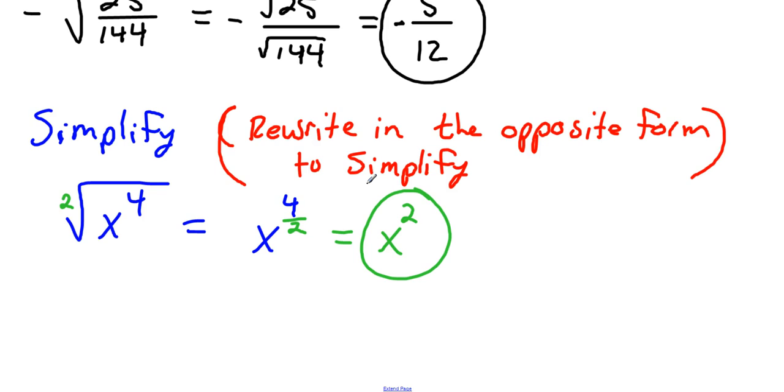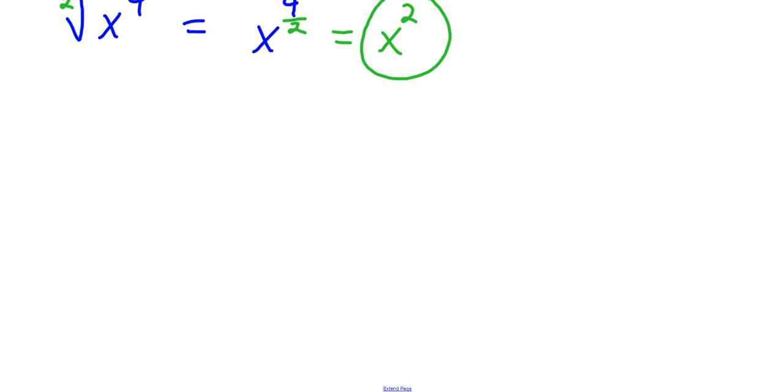Okay, and I think that's kind of what we were doing back in section 2, kind of walking through some of those. And then what they're going to do is they're slowly going to mix the two together, where we've got the variables you can work with, you've got the numbers you can work with, and then they're going to start putting the two together, where maybe we have something like this, where you're going to do the square root of 27 v to the 8th power.